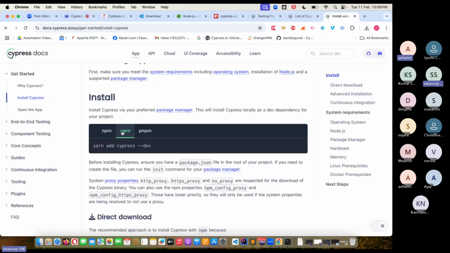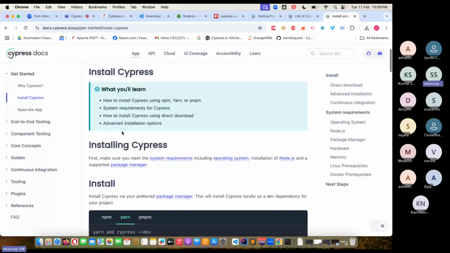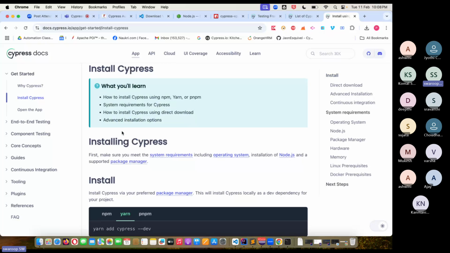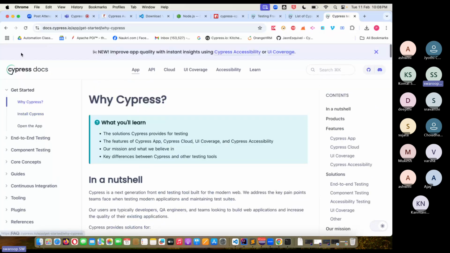Perfect. Okay, anyway, the installation part, the setup part, and creating our first project, we will look into in tomorrow's session. Meanwhile, I would request everyone to please go through the official website of Cypress. I want you to have a glance at all the content it is showing. If you have any doubts, queries, or questions on their official website, because 80% of the knowledge with respect to Cypress is present on their official website only, guys.